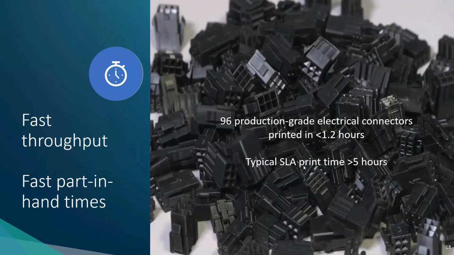As I mentioned, you'll typically get the most speed advantage compared to SLA when you print smaller builds with more vectors. For example, we just did a quick test. These 96 connector parts that we have in the photograph, there are 96 of them, printed in ProBlack 10 material, which is our standard prototyping and production material. These were printed in just over 1 hour on the PSLA 270. And typically on our mid-frame SLA, this would normally take about 5 hours, sometimes more. So big, big difference.